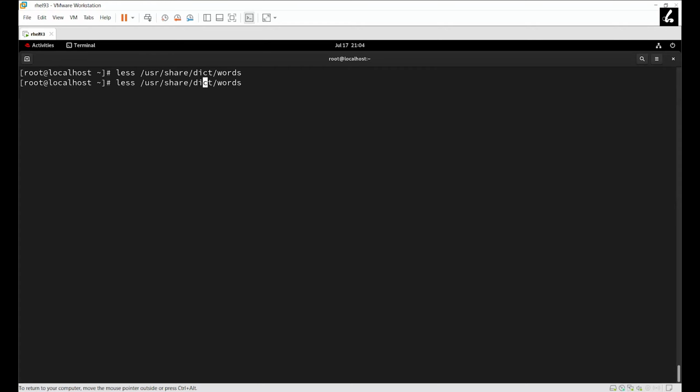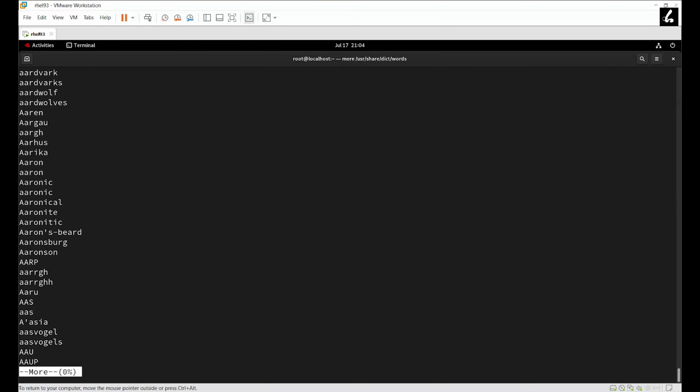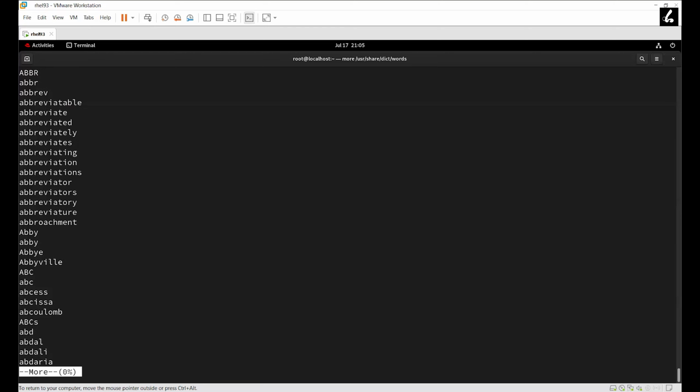Then we have a different command, and that is more. What it will do is scroll your file page by page, not line by line. Now I'm pressing enter, and now you can see here at the bottom 0%. Now I am pressing the down arrow key, and it is showing me a new page every time. Understood? So the more command scrolls the file page by page, and the less command scrolls the file line by line.